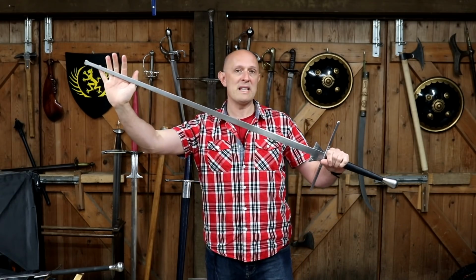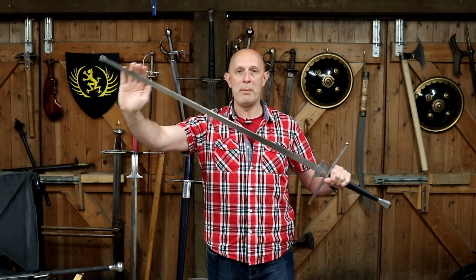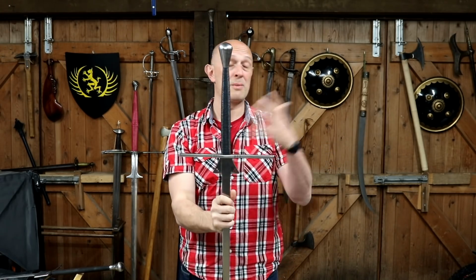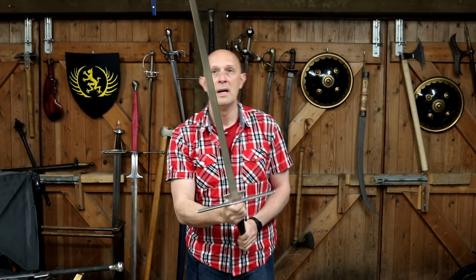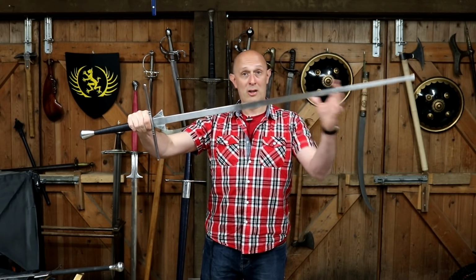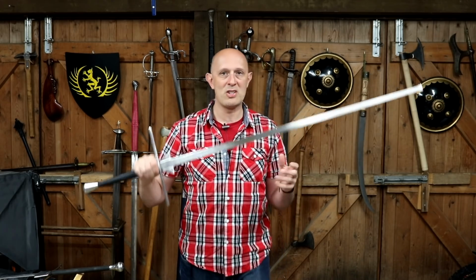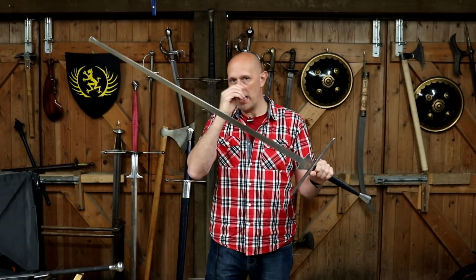So quite simply, these are a little bit safer for striking with, given that they're narrow up here, but you don't necessarily need the hilt to achieve that. In terms of the hilts, they are basically the same as any other longsword hilt, so nothing really to be said there. But you can, of course, make a blunt sword that doesn't look like a federschwert, without the shield on it, and you've got a blunt sword. And are they really very different? That's the main point I want to make here.